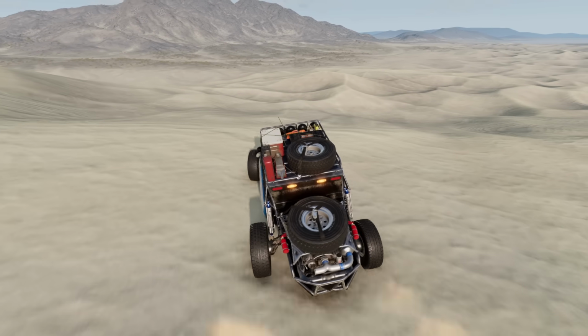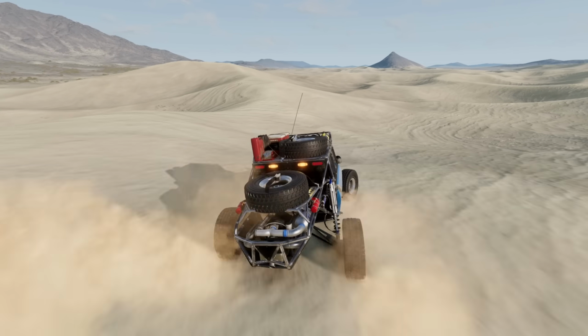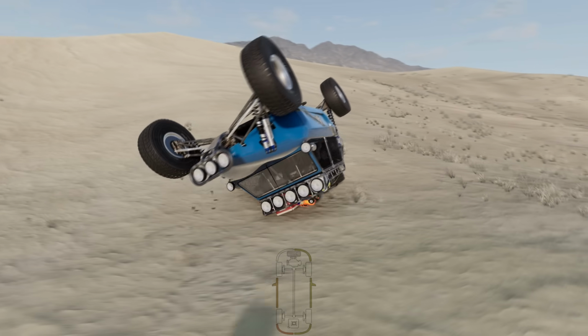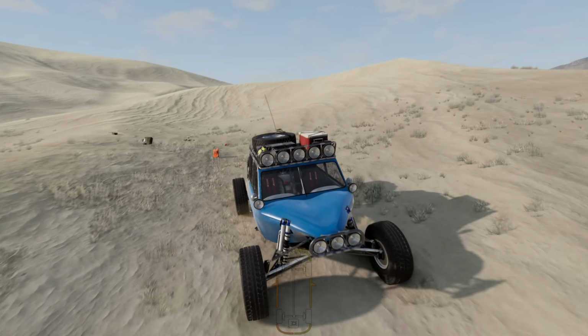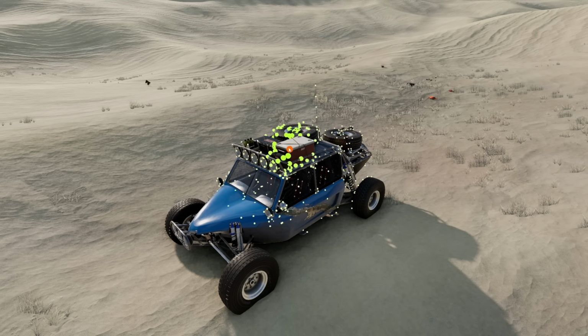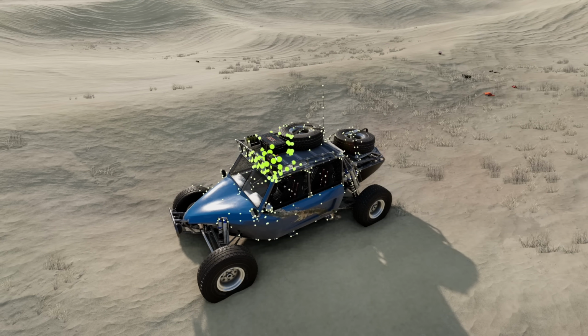All right, here we go. We got a downhill bit. I think we can get enough speed to flip her over here. There we go. And send it. There we go. And there goes our lunch. Actually, no, the cooler's still okay. Can we just straight up rip it off? Yeah, we can. Okay, well, there goes the sandwiches.